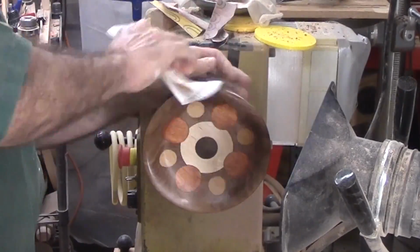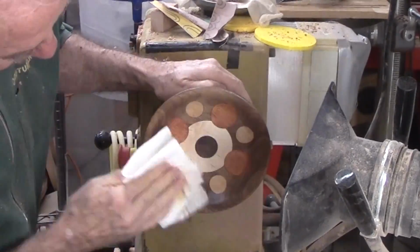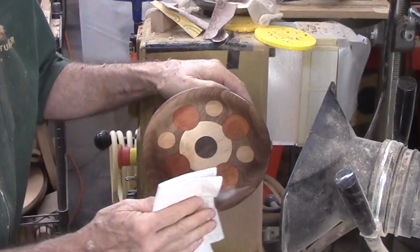What inlay project would you make? And what process adjustments would you anticipate?